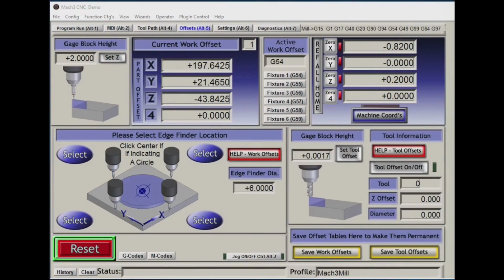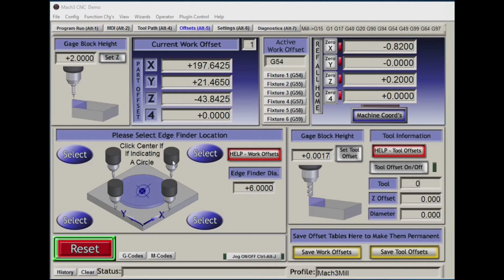Here we are in Mach3 on the offsets page. And these are the four buttons we want to program. Now, it might seem a little confusing with this being on a diagonal, but they do provide the X direction and the Y direction. So I've called these buttons, that one is the bottom button, opposite it is the top button, and then there's the left hand edge button and the right hand edge button.